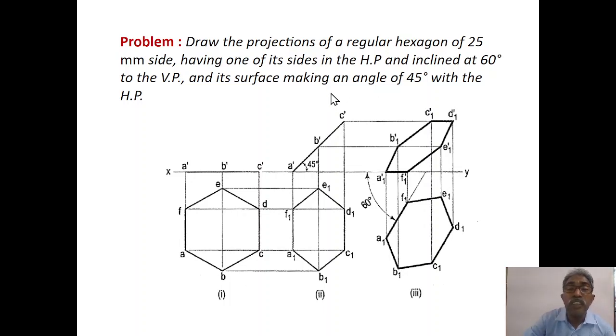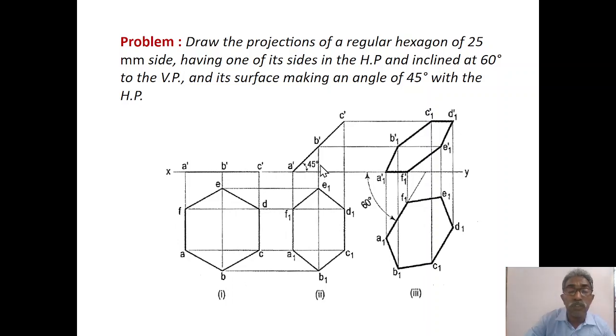In all the problems of projections of the plane, you have to take the surface inclination in the second stage, and from that you have to decide the first stage, meaning you have to decide where to draw the true shape of that plane. Here the plane is inclined 45 degrees with the horizontal plane. Therefore, you take that in the second stage, and when the plane is inclined to the horizontal plane, its inclination is seen in the front view. Therefore, in the second stage, in the front view, you have to take 45 degrees.